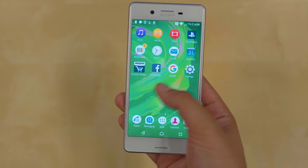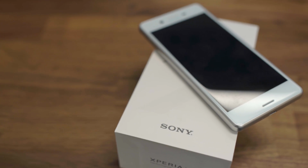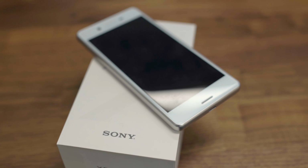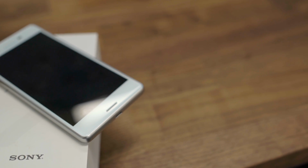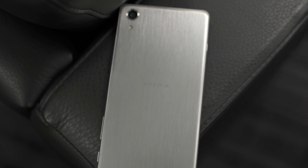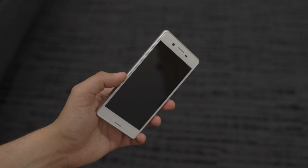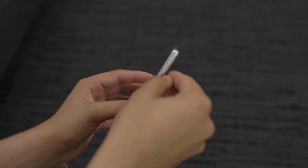So let's just get right into it with the cons. That price point. The X Performance is the same price as the Samsung Galaxy S7, and for $100 more, you can buy two OnePlus 3s. I have a very hard time recommending this phone, a very hard time wrapping my head around spending $700 for a phone anymore, let alone spending $700 for a phone that doesn't offer what other $700 phones have. And aside from the camera and the Snapdragon 820, it doesn't really have flagship specs anymore.